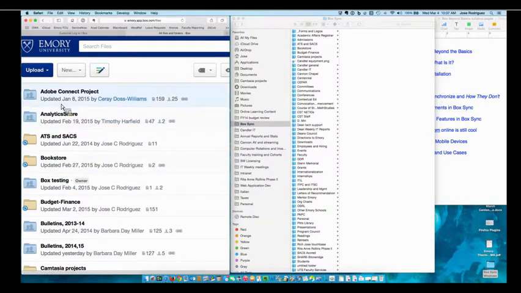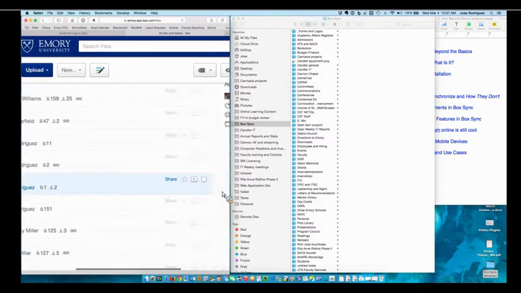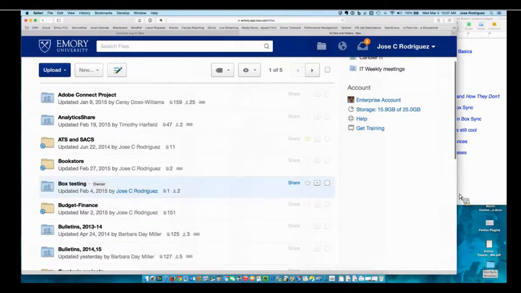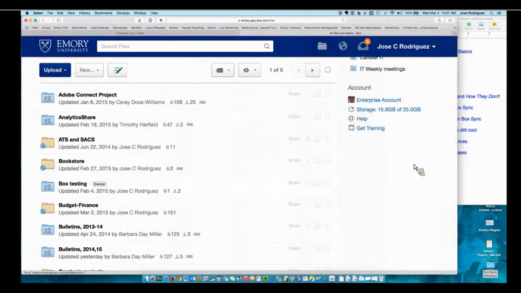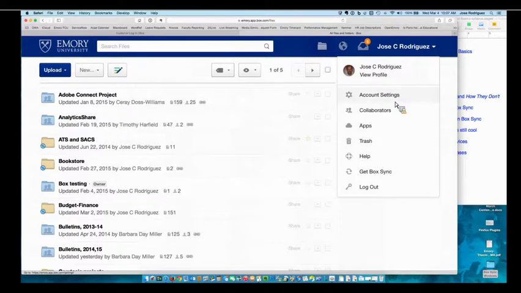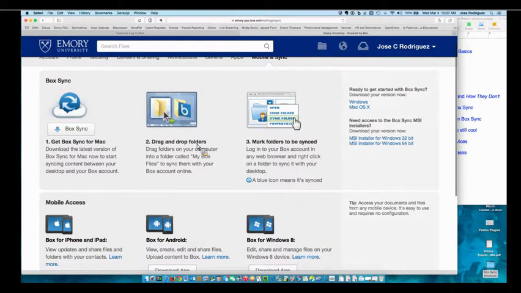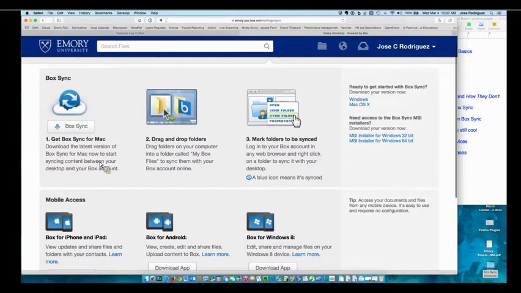So this is what Box Online looks like, right? And then to get to your, actually I do need to open this up a little bit. To get to where you can install Box Sync, the application, you go under your name, which is where your profile is, and just click on Get Box Sync. It's going to take you to a page that will know that you are using a Mac or Windows.